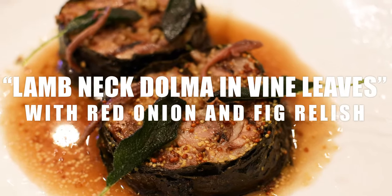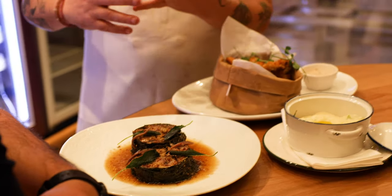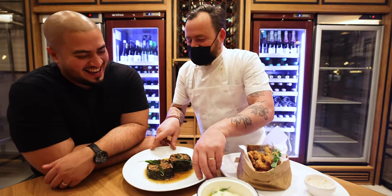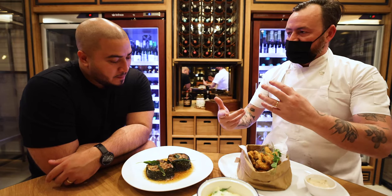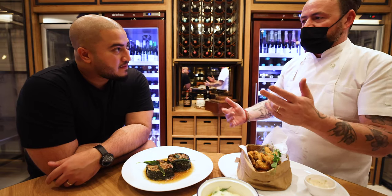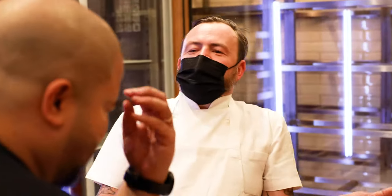This is lamb neck. Oh wow. So we get the whole lamb necks in, we bone them out, we flatten them out so that they're one piece. And then we've got a beautiful red onion and fresh fig relish that we make. And we spread that in with some fricassee. A little bit of anchovy in it, and then we roll it up in the vine leaves. And then that gets slow cooked, braised. No sous vide machine, braised properly, old school, 4.5 hours. Comes out, re-rolled, and then we cut it. Then we put it on the barbecue, finish it with a mustard jus, some fried sage, and some more anchovies. Come on, man, stay home.